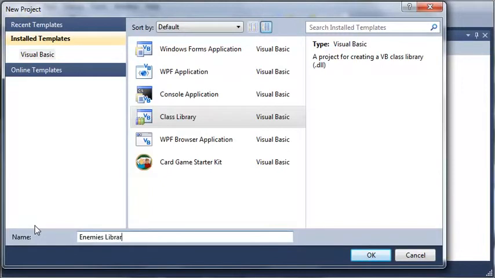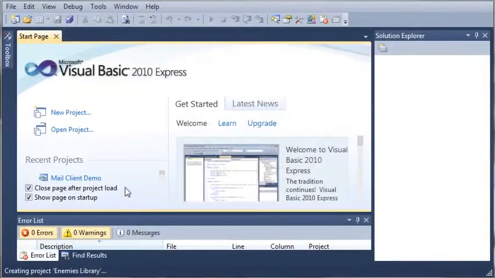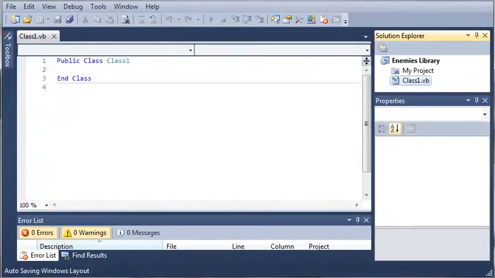So we'll just call this enemies library. Now, if any of you have watched any of the New Boston's C++ tutorials, you may remember he made some tutorials about inheritance using enemies and villains and stuff. I'm going to be using that same concept in here. So in case you've already done that, it'll be familiar to you, and I feel that it's a good way to teach the class libraries, and we're going to be making a game out of it.